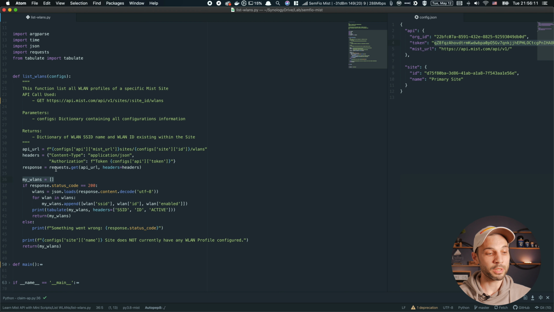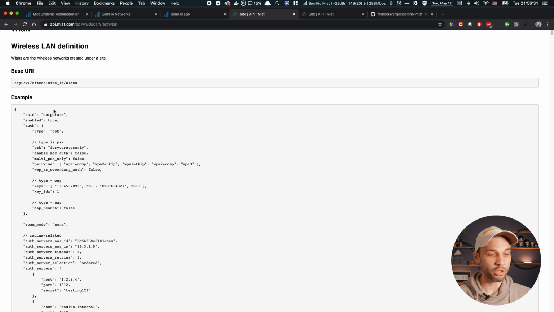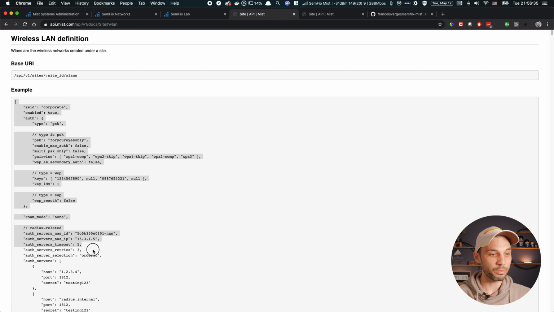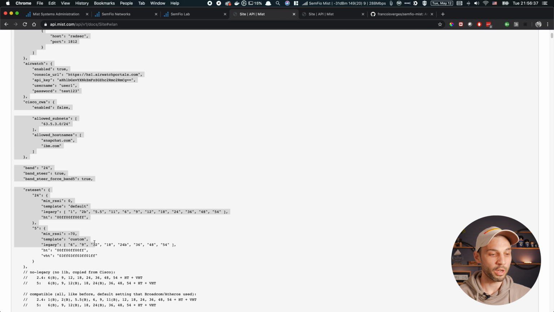I create an empty list that I call my WLAN here. And then I check if the response status code is 200. This means that everything went well. If everything went well, what I do is I unload the content of the response. Go back to the documentation. You see that in the response, this is what you'll get, which is pretty much all the different WLANs in a JSON type of format.